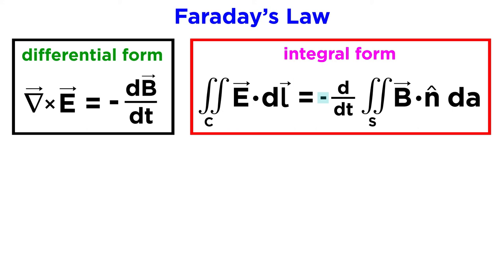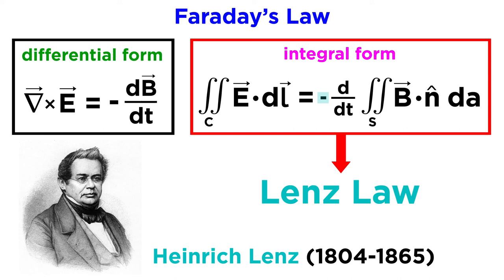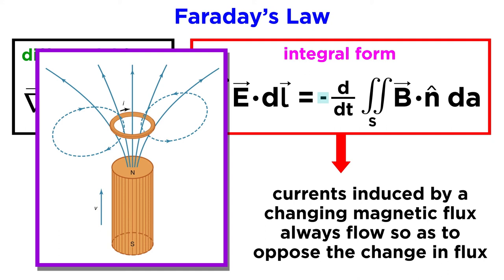There is a great deal of physics wrapped around the remaining term in Faraday's law, the minus sign. It is so important that it has its own name, Lenz's law, discovered by Heinrich Lenz, a German physicist. He noted a particular insight about the direction of the current induced by the magnetic flux, as prescribed by Faraday's law. Lenz's insight was this. Currents induced by a changing magnetic flux always flow in the direction necessary to oppose the change in flux.